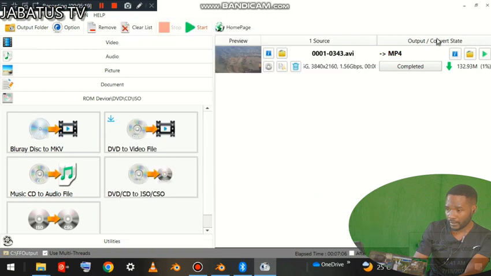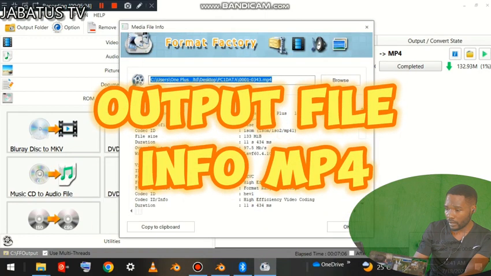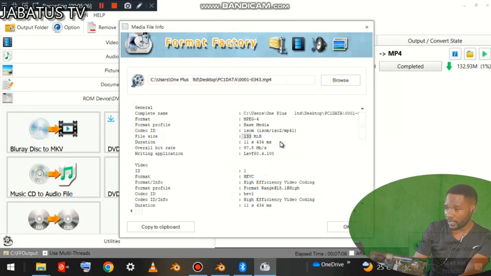It's here, the output. Let's see the information. You are seeing the gigabytes turned into 133 megabytes. As you are seeing, it's really compressed to very few megabytes, and you are seeing here the format has come to MPEG, the format that MP4 tried to read, and the quality or efficiency is still high. Efficient here is still high. Efficient coding.